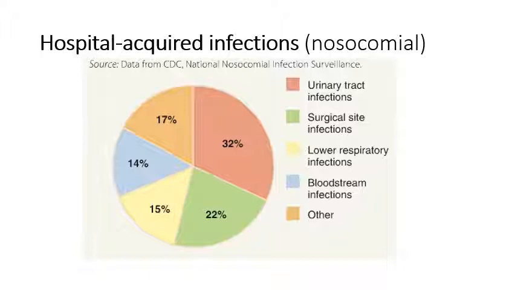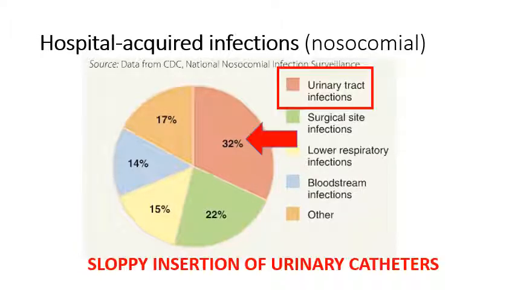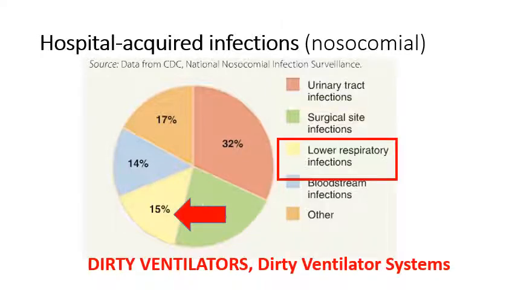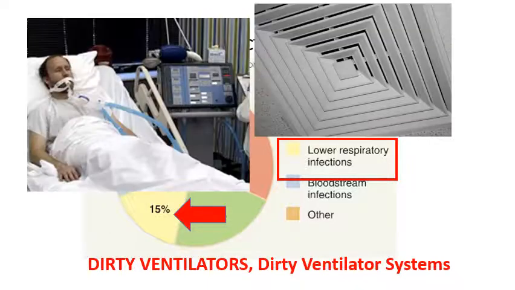Okay, so these, again, are the hospital-acquired infection rates. Some of these are nosocomial, some of them are iatrogenic. UTIs are caused by sloppy insertion of urinary catheters. This one is caused by not changing the dressings on surgical wounds or surgical incisions often enough. This is caused by not cleaning the ventilators properly. These are lower respiratory tract infections, infections deep down in the lungs, which are very dangerous. For people who are breathing with the help of a respirator, a ventilator rather, you have to make sure that ventilator is very clean in between patients, otherwise you're just going to cause iatrogenic infections.